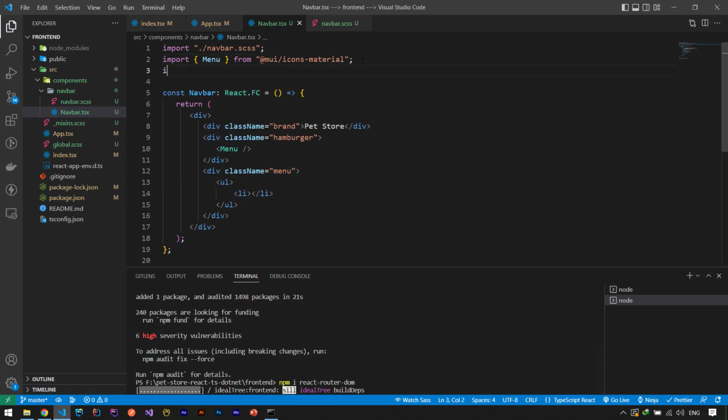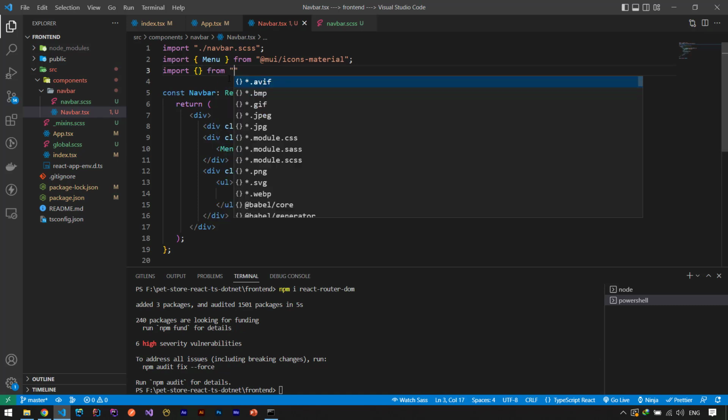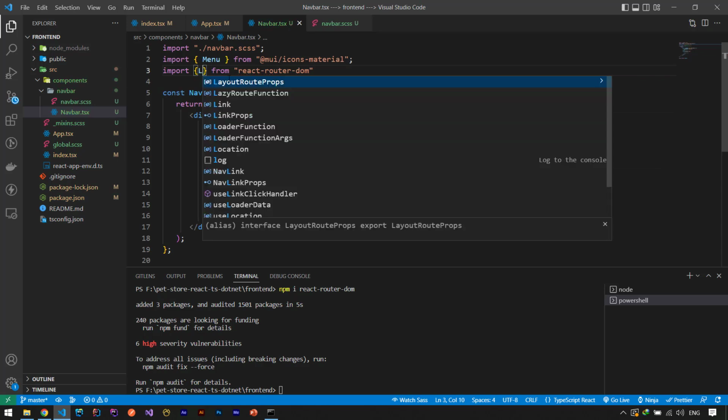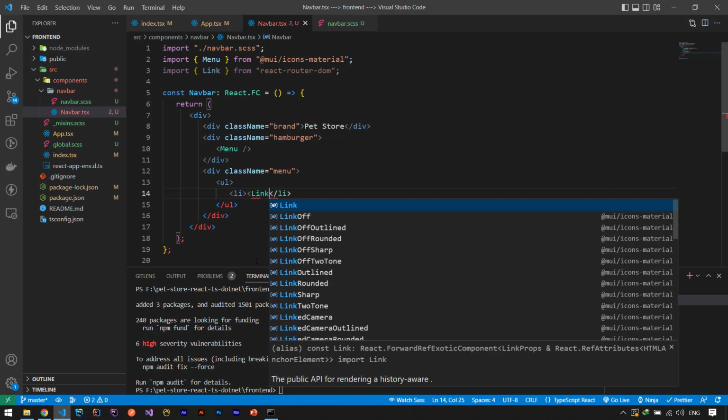We need to import the link from React Router. It is installed. So quick. From react-router-dom, we need to use a link. That's good. Format. Okay. Now inside of these LIs, I use a link.